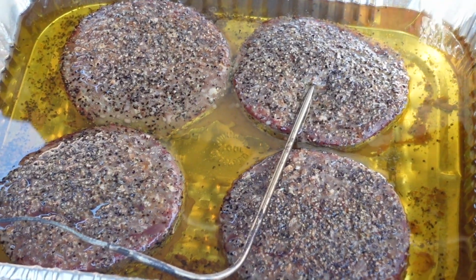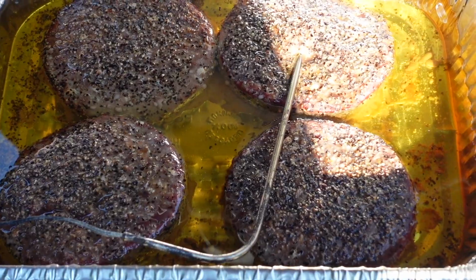Now for the past couple of months, we've all seen the beef tallow briskets. But the other day, scrolling through Instagram, I saw a barbecue restaurant down in Crockett, Texas called Mimsy's Barbecue, making a beef tallow burger, and it looked absolutely amazing. So we're gonna give that a try today. But first, we gotta start the fire.